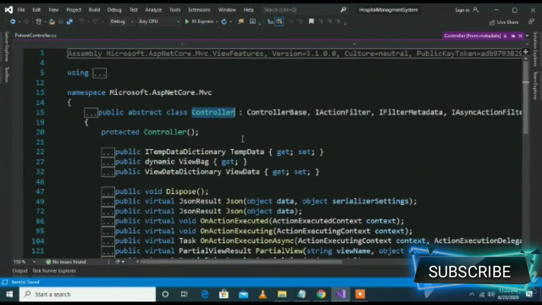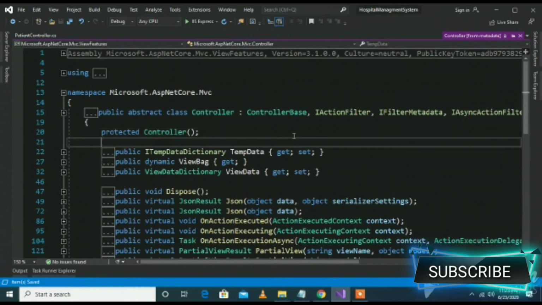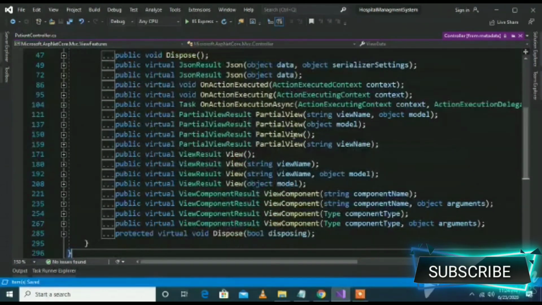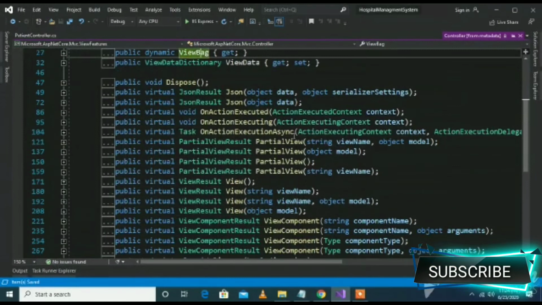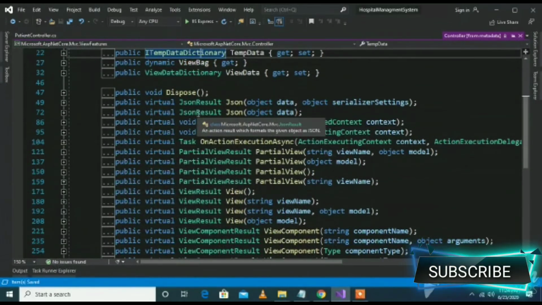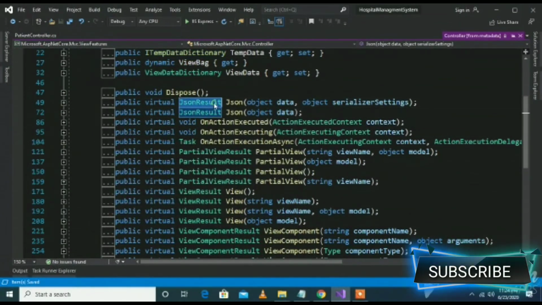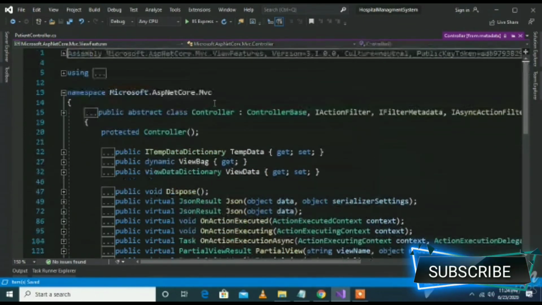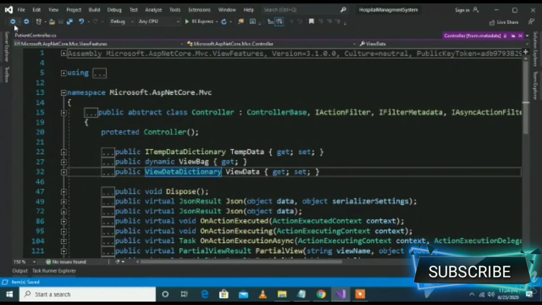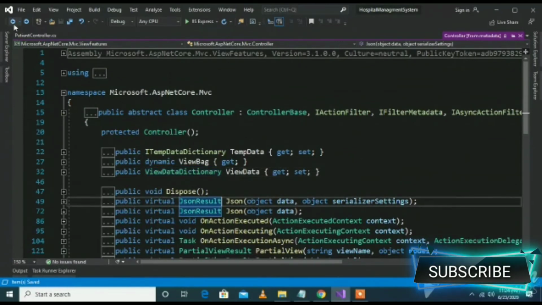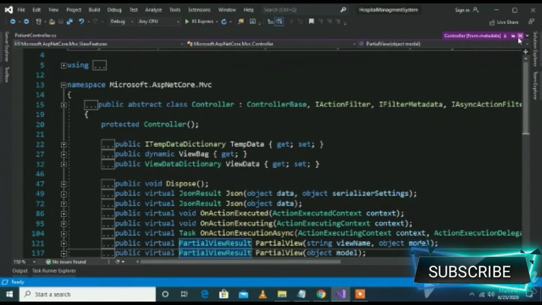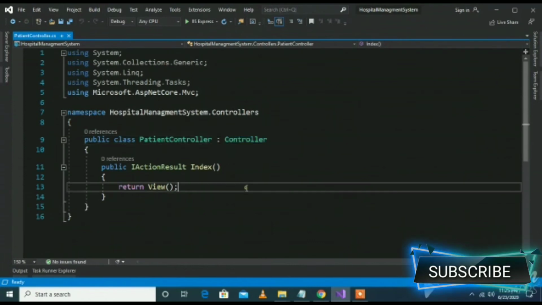Our controller class is inheriting another class with the name Controller, which is the base class. Just take your cursor on Controller and then press F12. It will navigate you to the Controller class, which is predefined. Instead of repeating common actions in your code, this Controller class implements these common actions and they can be accessed by all the derived controller classes.